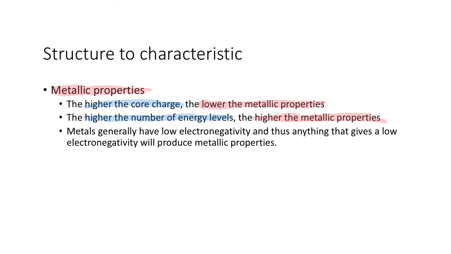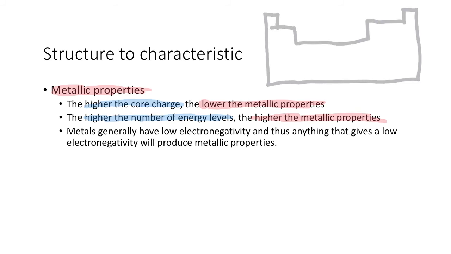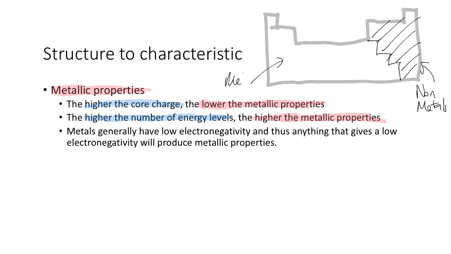So that's why, if you remember on a periodic table, you know how there's this kind of funny squiggly line to define that these are non-metals? Hopefully we've gone through that in lower school. And these ones over here are metals. That's because here they have a high core charge, and here they have a low core charge. But remember, down here, they also have a low amount of attraction because the electrons are quite far away.